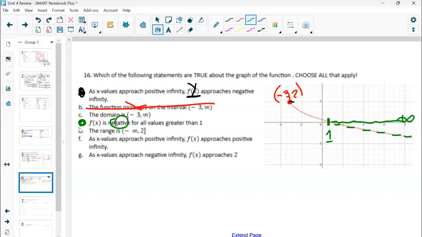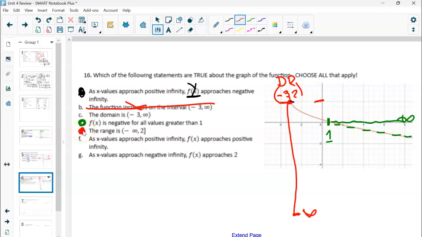Okay. Now, range. This one has a bracket. Okay, so let's check it out. First, bracket sounds like it could be true. So that's a plus. Now, we're saying negative infinity to 2. So first, remember, x is domain, y is range. 2 checks out with range. Now it's saying negative infinity to 2. Very good. That is also a true statement. Negative infinity, we're reading it from the bottom up, to 2 on the y value. It's a correct statement, okay?